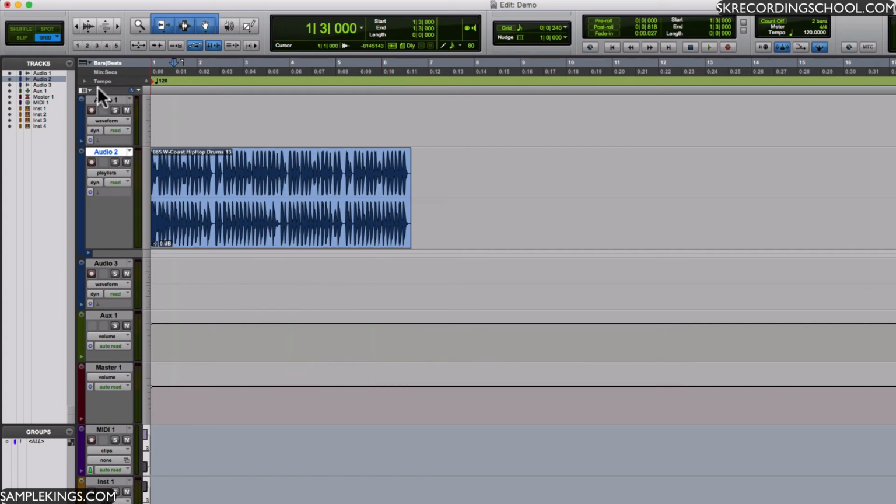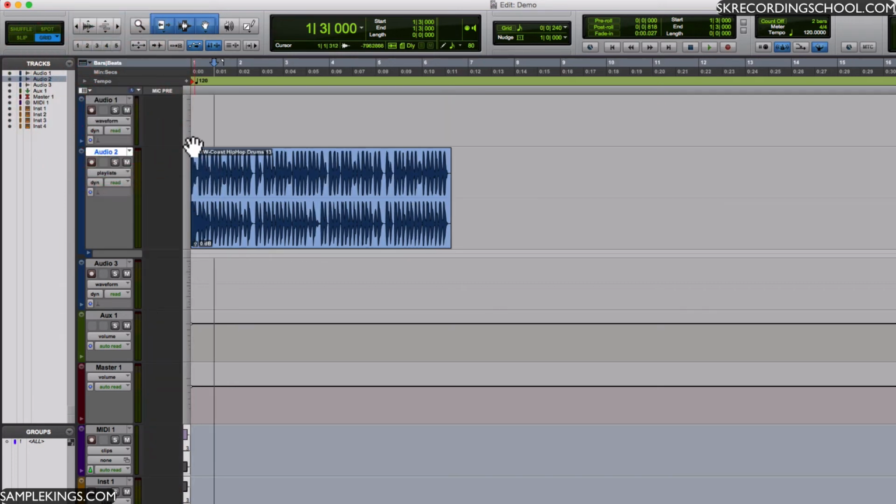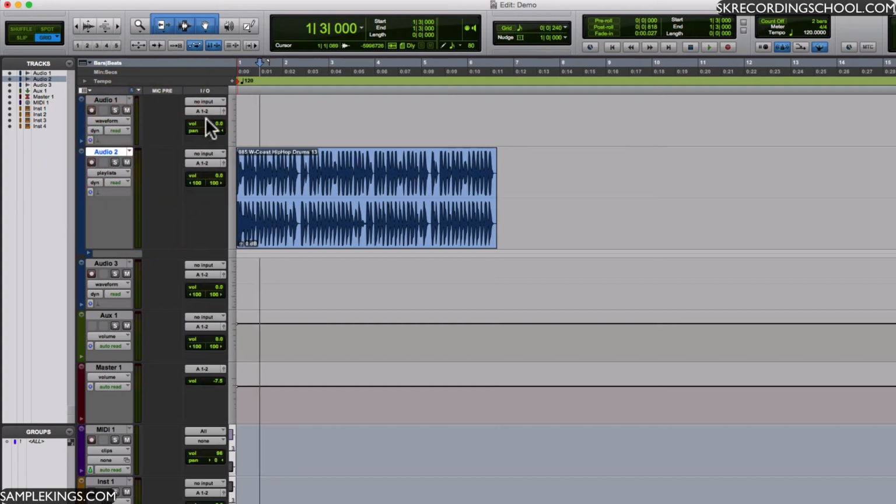Now, as you saw before, I have this little button right here, and I can pull up maybe a mic preview, and I can see my mic preview from right here. I can also add an instrument, inserts, sends, I/O setup, put that in here too. See the I/O setup, where the output's going. Here's the volume, right? We can see the panning from left to right in our volume.